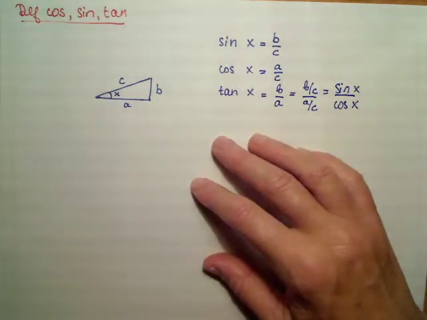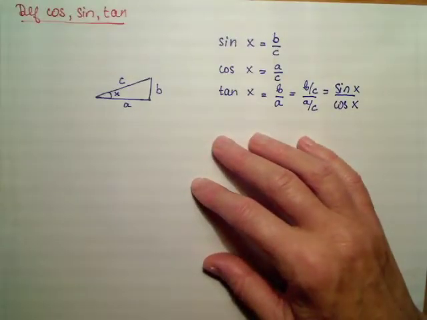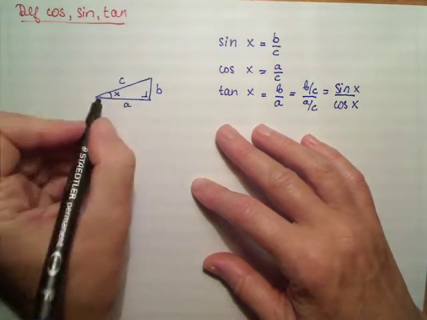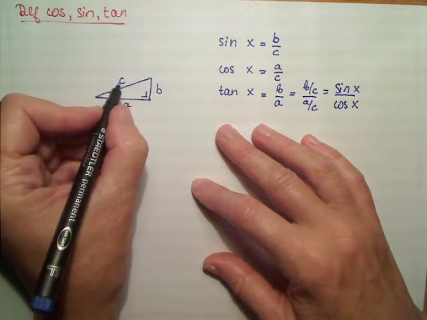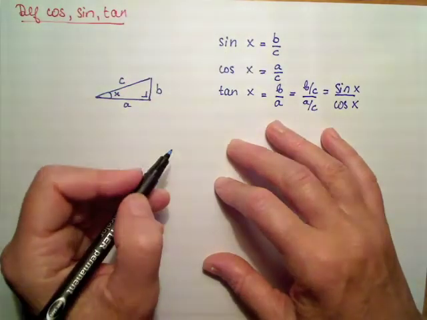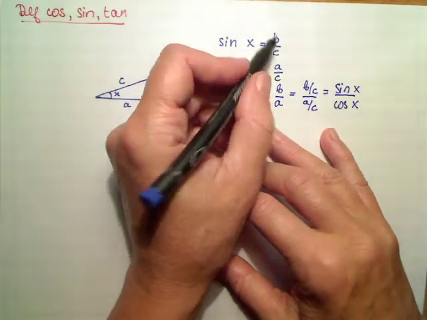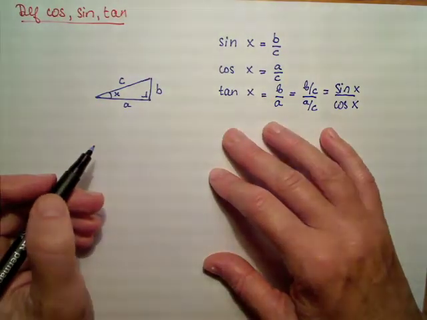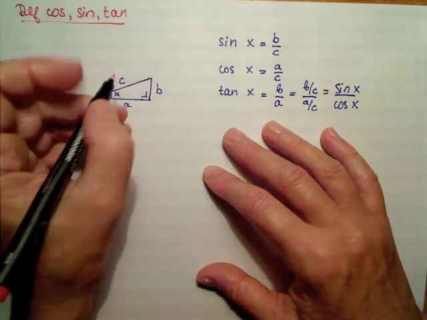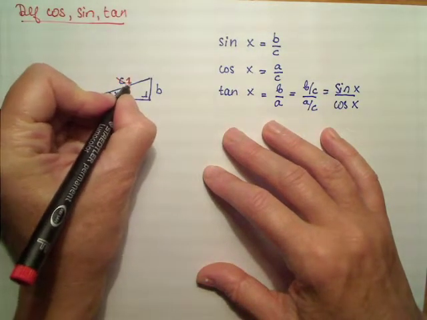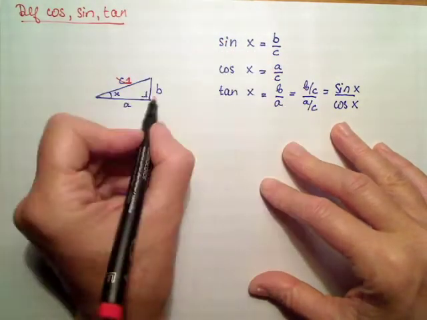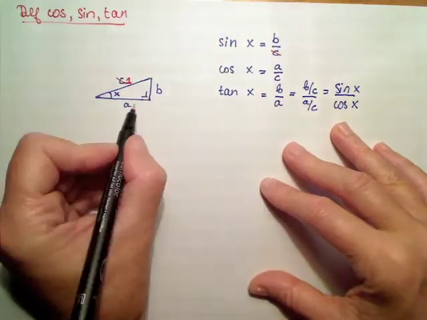Now, what you probably know is that if you keep the three angles the same in a triangle and blow up one of the sides, then the other sides also blow up by the same factor, and so the sine, cosine, and tangent do not change, because these blow up factors all cancel out in numerator and denominator. So we might as well assume that c is equal to 1. Then we get that the sine of x is equal to the side b, and cosine is equal to side a.